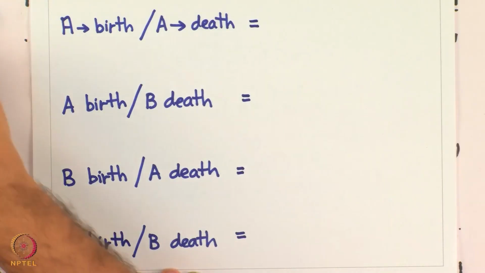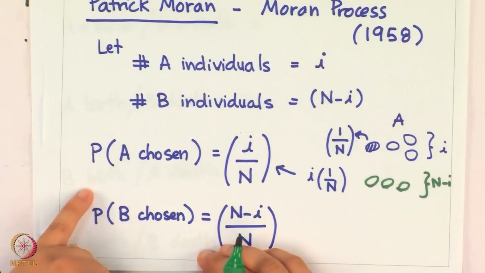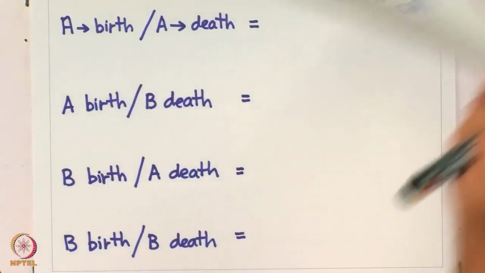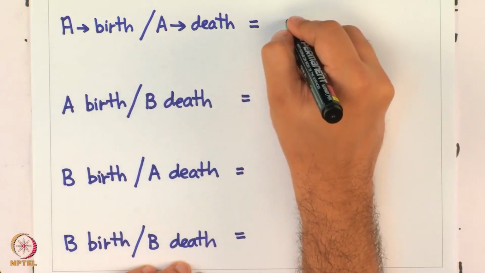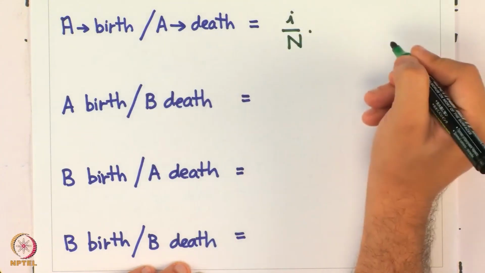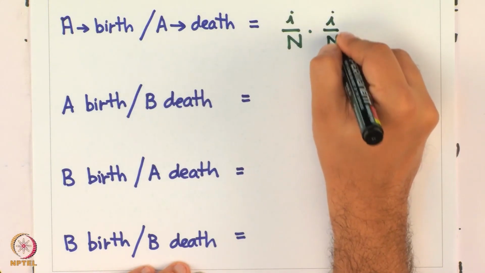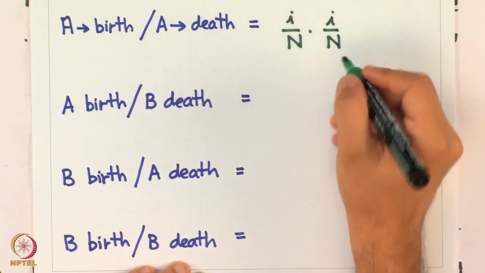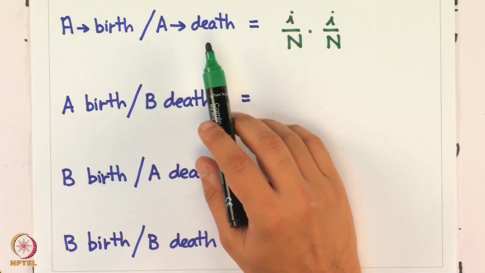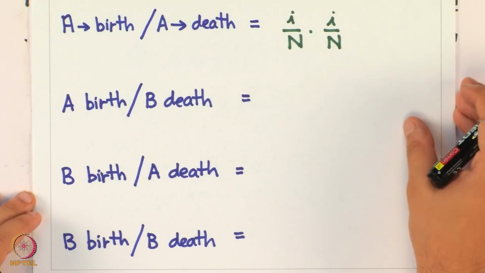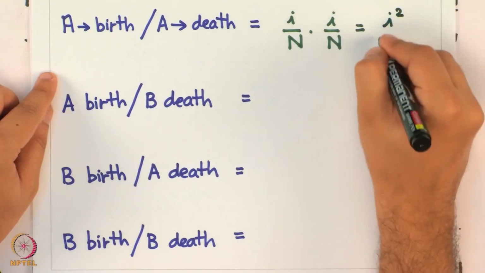Okay. So when I'm selecting A for birth, what is the probability? I've already seen that the probability that I choose A is just equal to I by n. So the chance that I select an individual of genotype A for birth is just equal to I upon n, and the chance that I select another individual A for death is also I by n. This is also I by n because the same individual which was chosen for birth could also get selected for death, and this comes from the sampling rules that we discussed a little bit back. So the probability that I choose A for birth and A for death is equal to I square by n square.